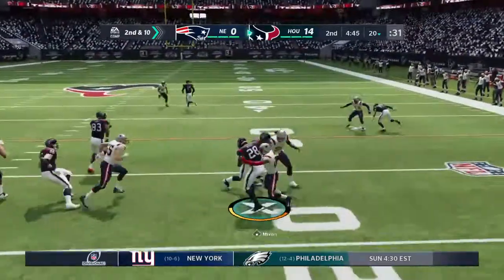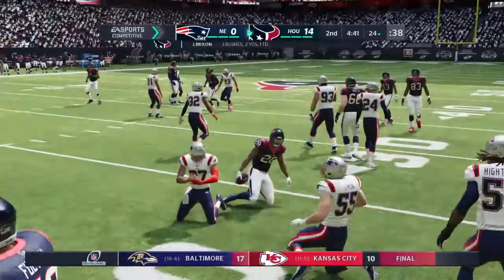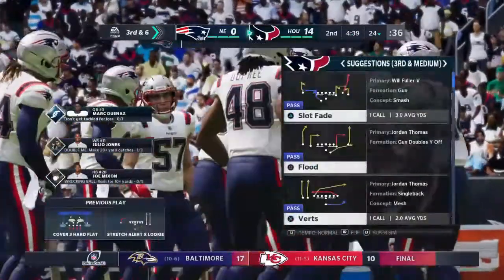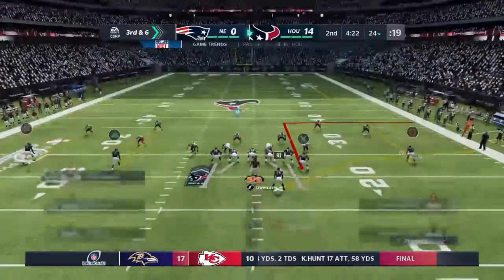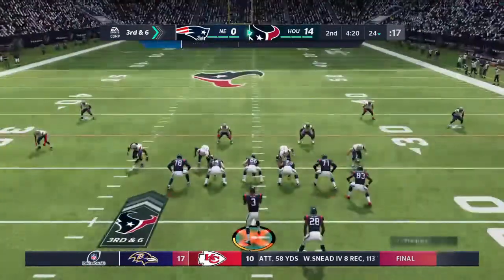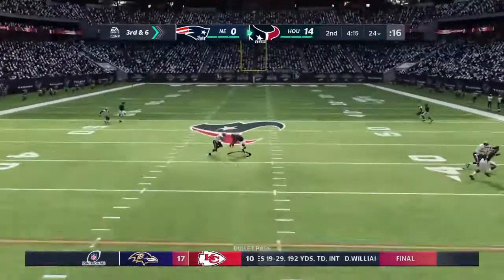On the run, it's Mixon. Gets this to the 24 for a gain of 4. Number 28. Not a whole lot there. The defense was ready, it looked, for that run-pass option. You get the sense the next time he has that opportunity, he may keep it himself and get to the perimeter. Probably owes his back a little bit of an apology on that one, huh?